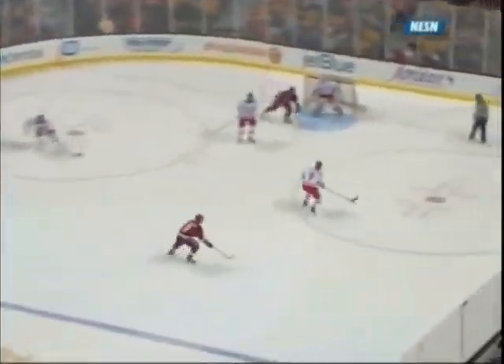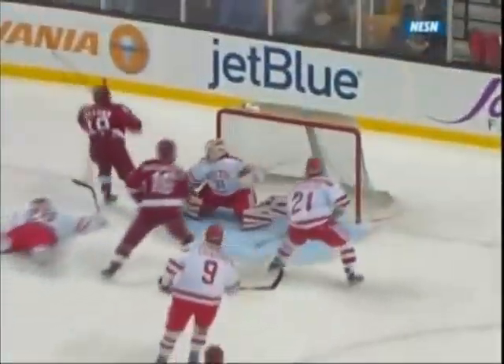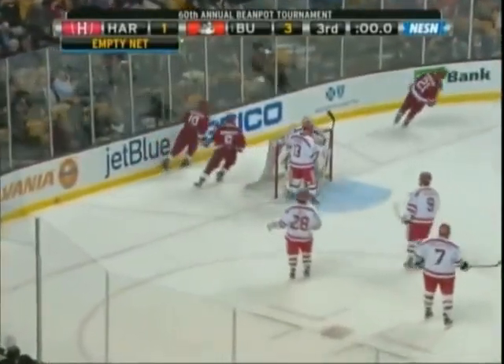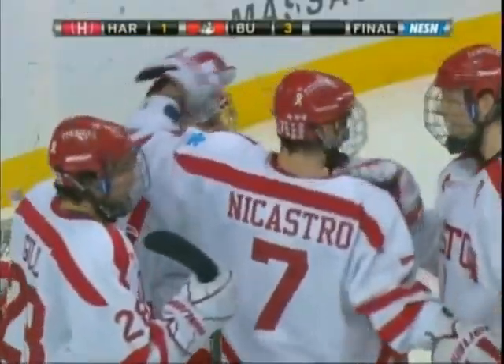It appeared that BU had a chance to clear their zone. Chason trying to pull that puck to open space and get on the forehand to give them the necessary leverage to throw that puck the length of the ice. But he got forced off the puck — the skater just let that puck go along that low dasher instead of fielding it on his forehand and looking up ice to make a play — leads to a chance for Killorn. This breakdown in coverage, even though BU players are back in the defensive zone. Harvard sends it up the ice one last time as Blackstrom shoots on net. Boston University will head to the Beanpot Championship for the 26th time in 29 years.